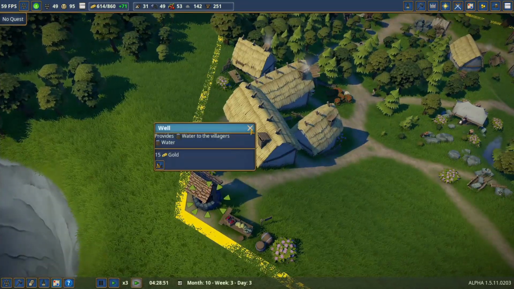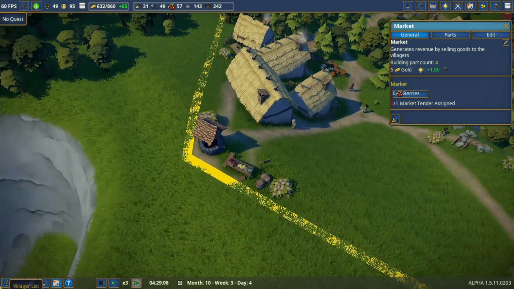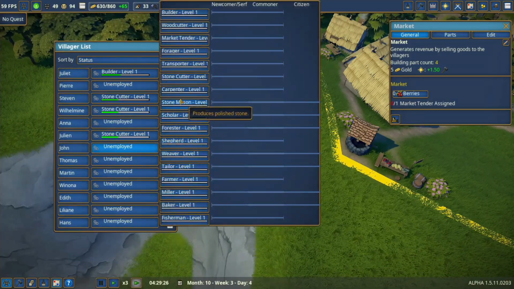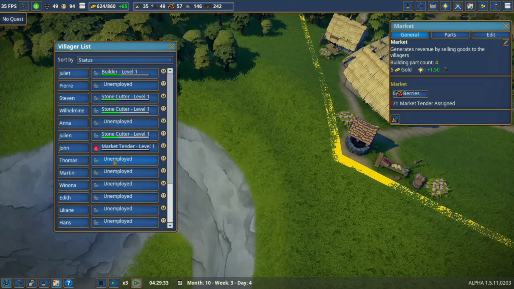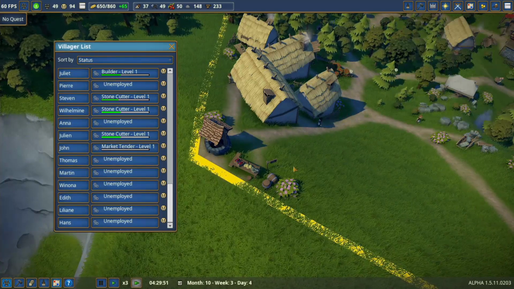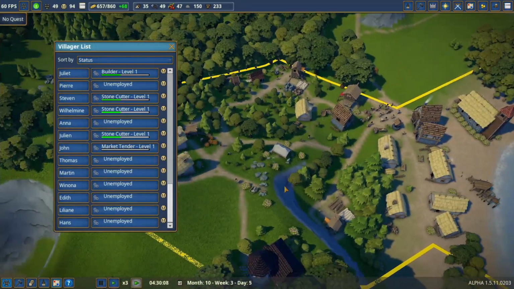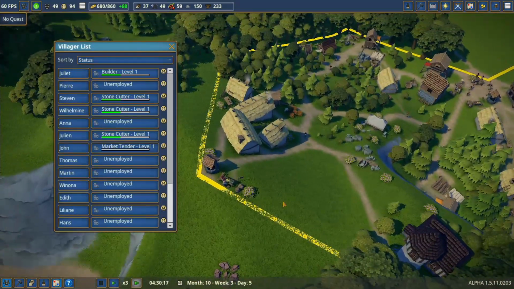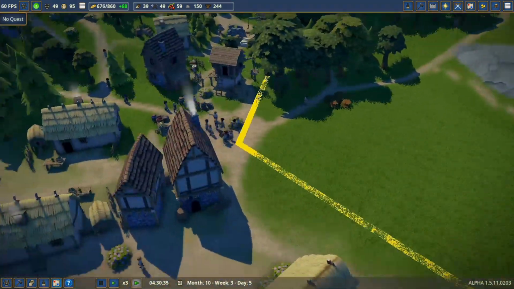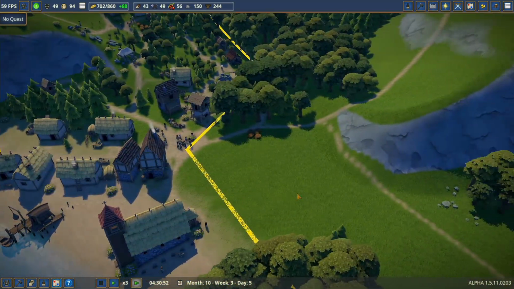So things are okay up here. We've got gold. We've got berries available. Why don't we have a tender to market there? So we'll go market tender. There we go. So that'll be good. As you can see now, the tree's repopulating this area, which is great. All good stuff. So we can't really complain too much under the circumstances. I would say our village, our home is going well.